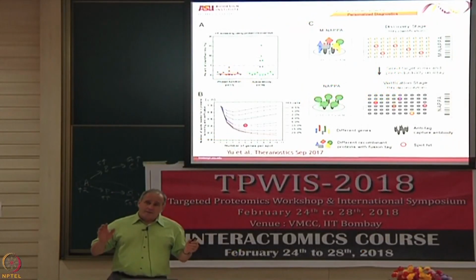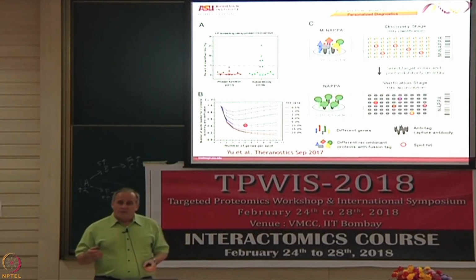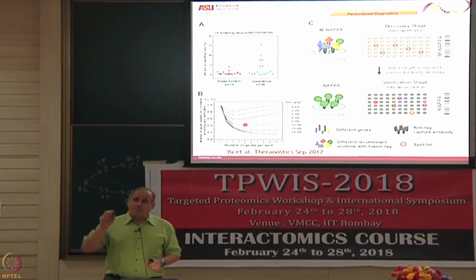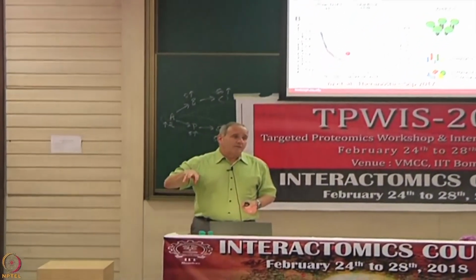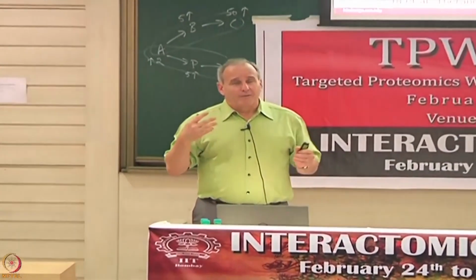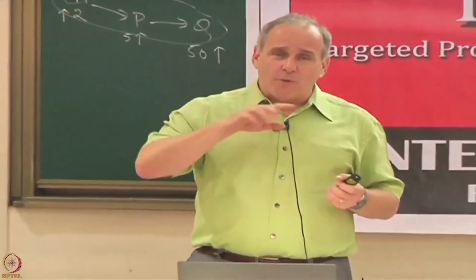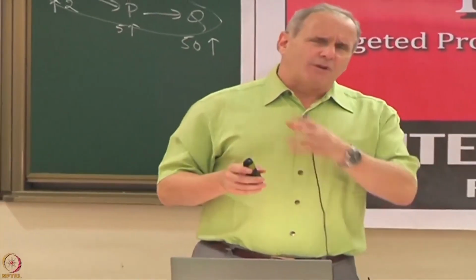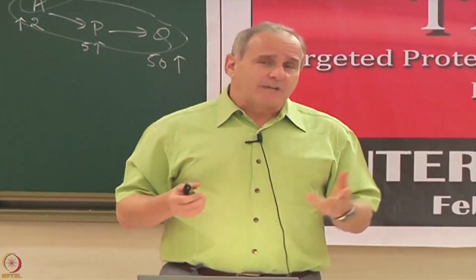Okay, so does it work? What would be an experiment to make sure that it's working? One of the questions that comes up is, if I put 5 protein genes in a spot, will they all make protein? What if only one makes protein and the other 4 don't? Now, we already know from other NAPPA experiments that almost every gene we print makes protein. So we're confident about that piece. But you could imagine that somehow mixing them on the spot could be a problem, right? So how would you test that?